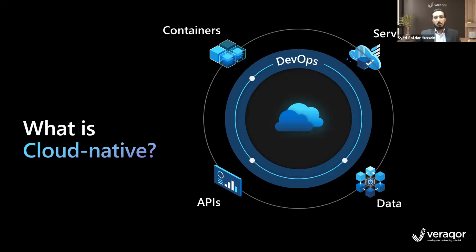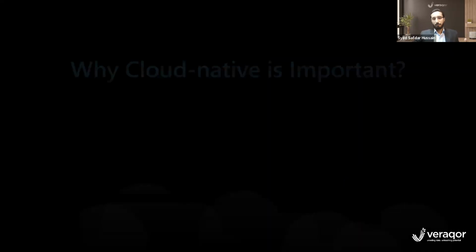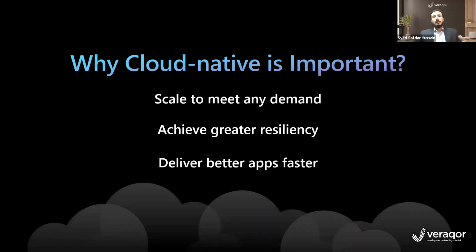So let's see why it's important. Cloud native apps are capable of delivering a new level of scale and performance and can provide even greater reliability for you and your customers. Using cloud native design patterns helps to achieve the agility, efficiency, and the speed of innovation that you need to deliver for your business.